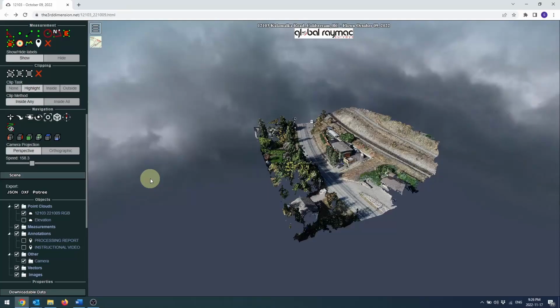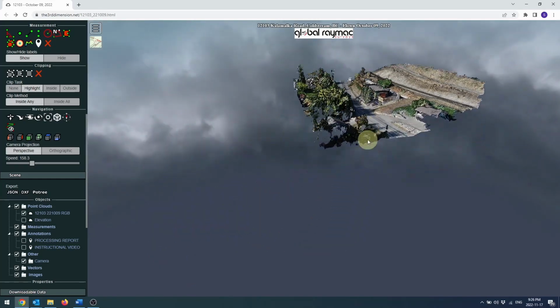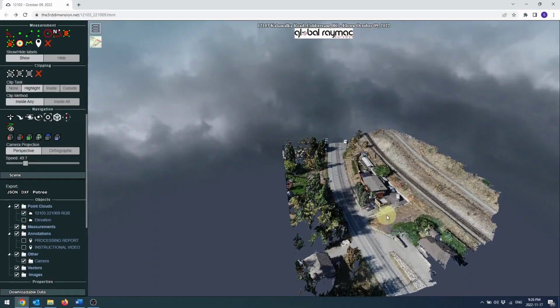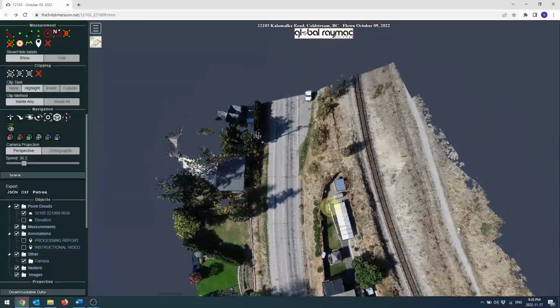Helicopter control is very similar. The only difference is that when you use the arrows, you fly at a constant elevation instead of the direction the view is pointed. These last 2 options can be useful for slowly navigating a large point cloud, creating an animation with a screen recorder, or presenting the point cloud to someone.